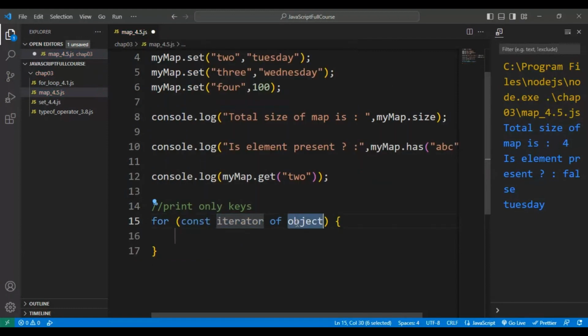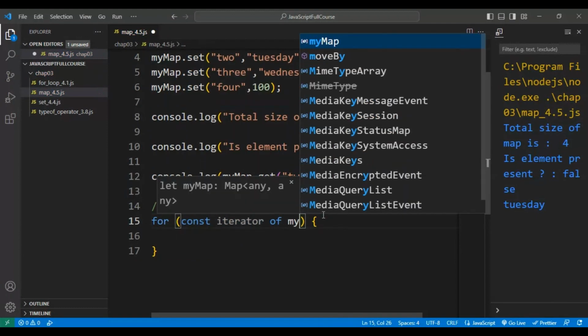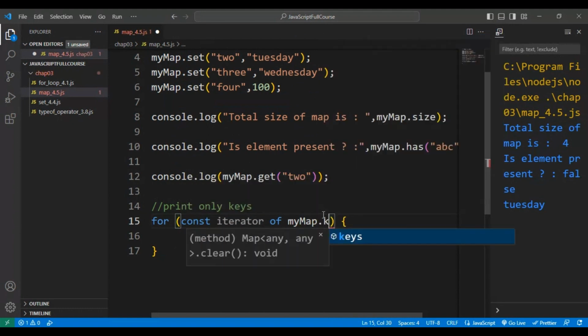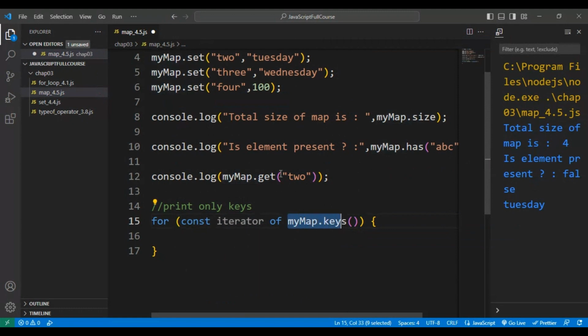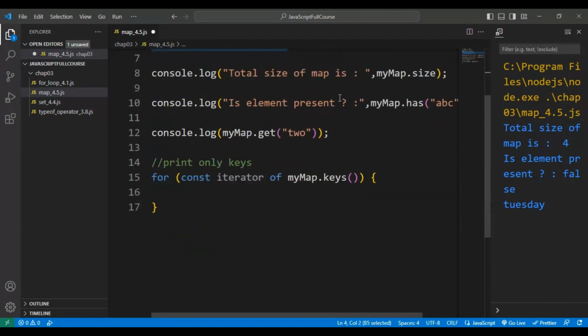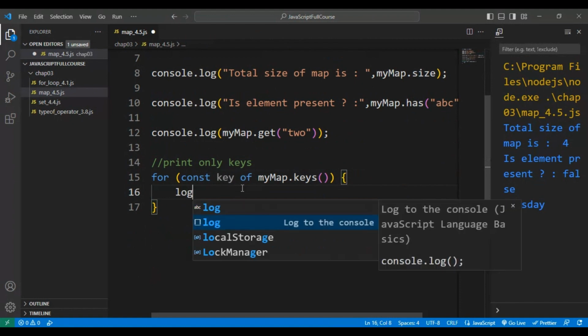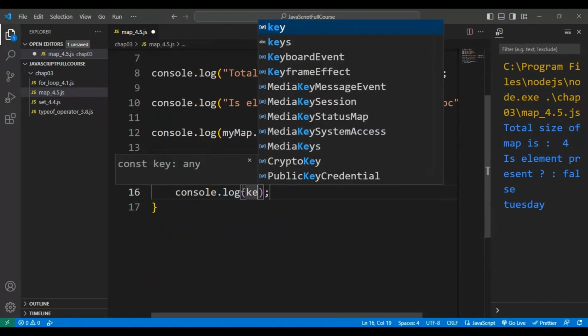And here you need to pass the map object dot, then just call the method called keys. So this will return you all the keys from this particular map. Then here I'm just giving the variable name as key. That's it. Then I will print this particular key by using console.log. So here I'll say key.